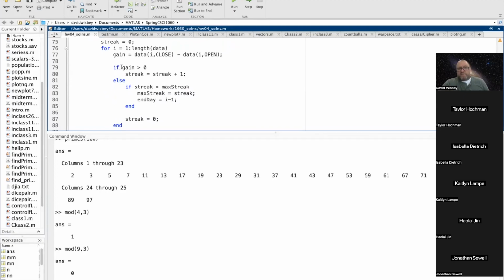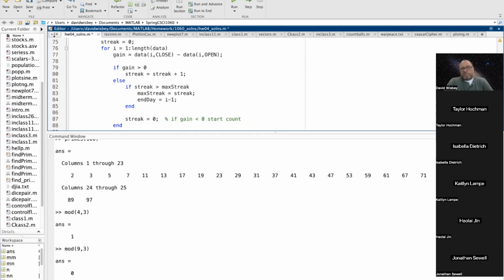Okay, so if gain is greater than 0, now if it's not, so here in our if statement, if gain is 0, then you update the streak value. If it's not, now you say, all right, so the gain was less than 0, so we had a day of loss. Okay, so then we have to stop the count, right? And so that's what this line is doing. So this line says if gain was less than 0, start count over.